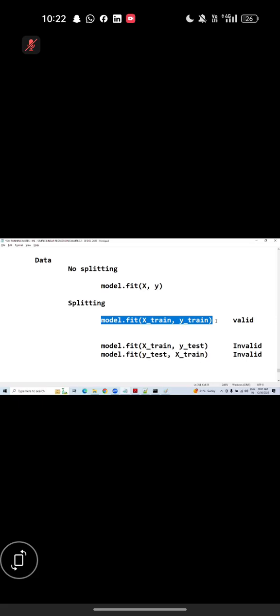Simple, you can remember. Can I ask you one question? When you are calling the fit method, what is happening? The model is getting trained. Look at the variable where the train word is available. Here also it is available and here also it is available. Capture only those variables. That's it. Close the discussion.